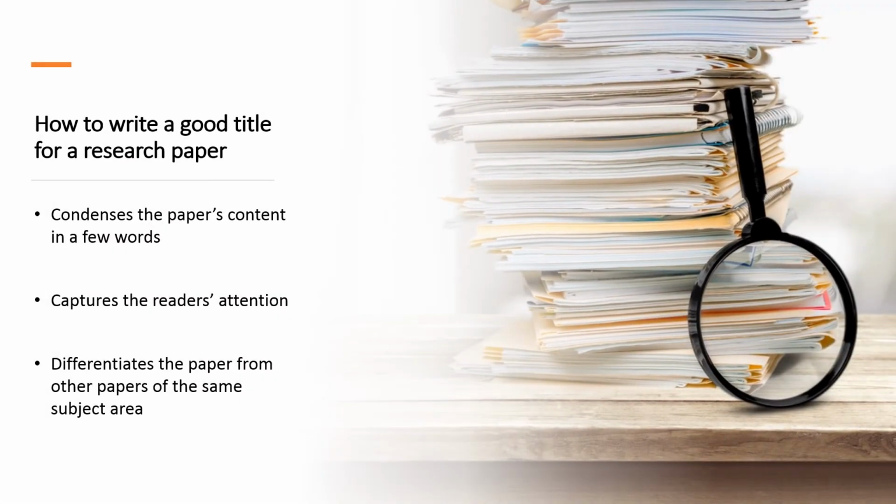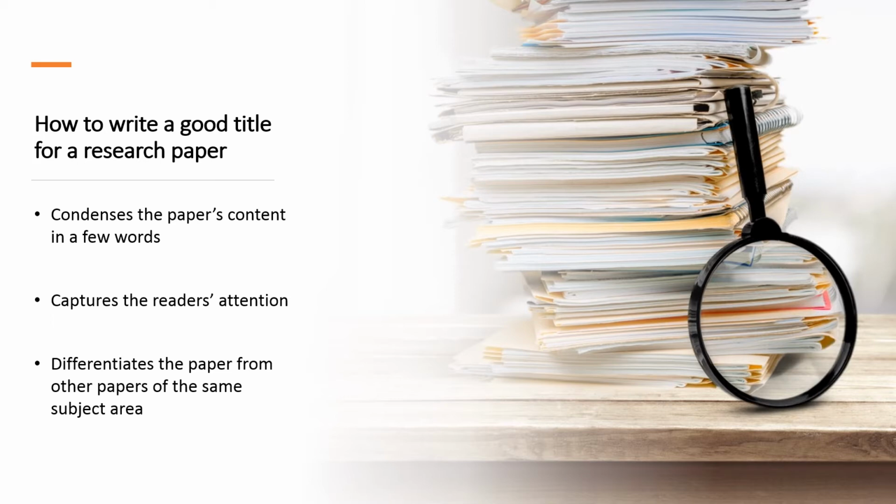How to write a good title for a research paper. Journal websites and search engines use the words in research paper titles to categorize and display articles to interested readers, while readers use the title as the first step to determining whether or not to read an article. This is why it is important to know how to write a good title for a research paper.